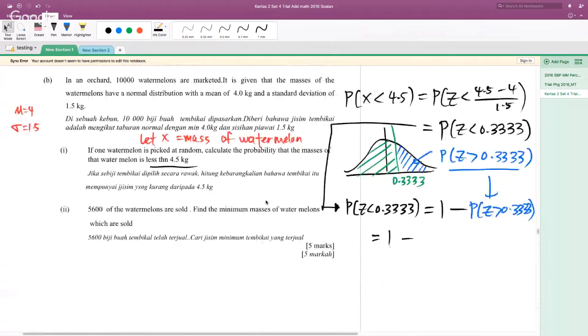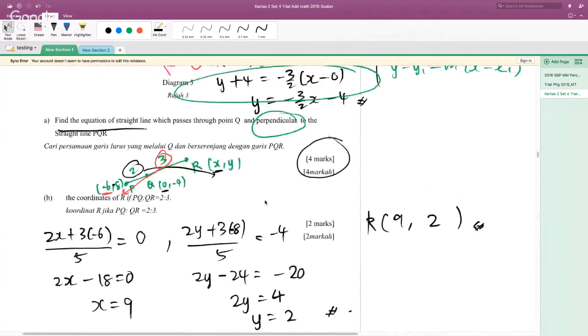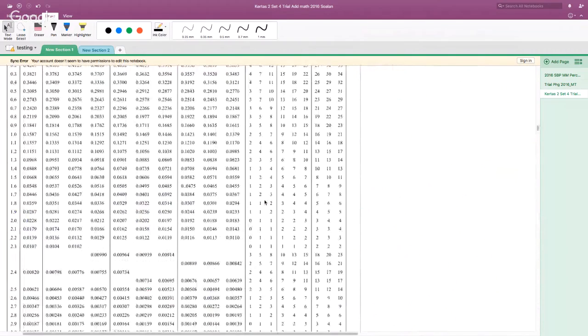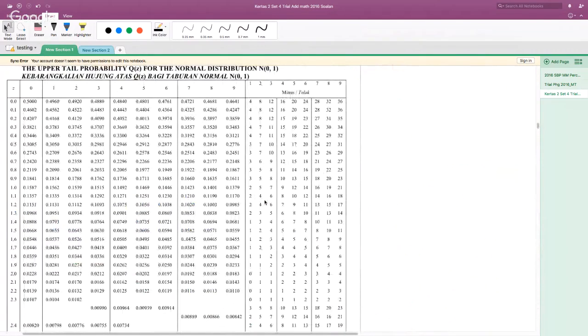Where's our table? Oh, it's on the top there. Let's find 0.3333. Yeah, we need many 3. Yes, this one. Okay, but this is 6. I'm going to minus 3, or don't have 3. I'm going to minus 4. Okay, so it's just equals to 0.431.